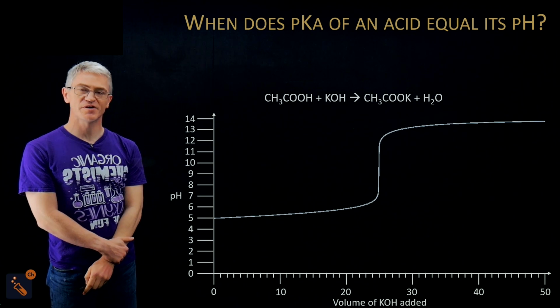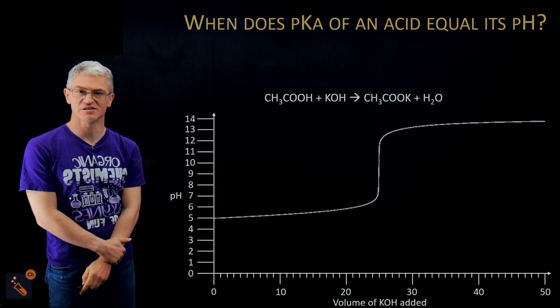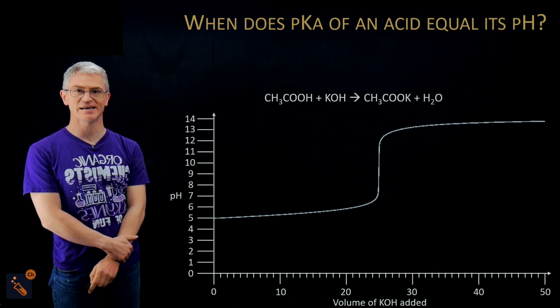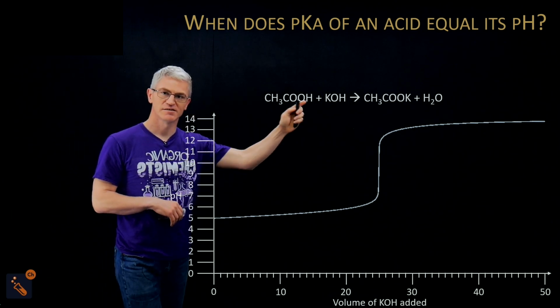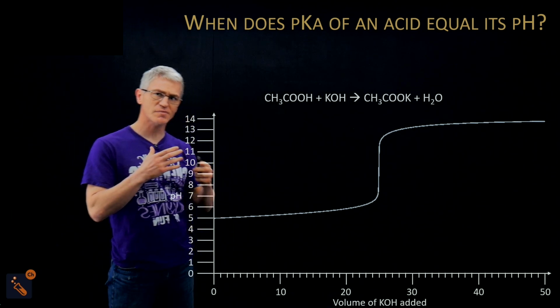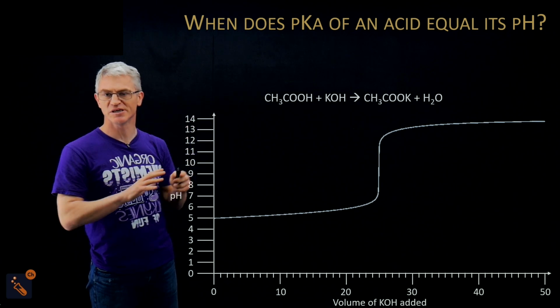So we're going to look at one final question, which is potentially one of the hardest questions that you're going to come across, if you're unlucky to get it. Okay, so this question is based upon this equation here. And the key is, when does pKa of an acid equal its pH?